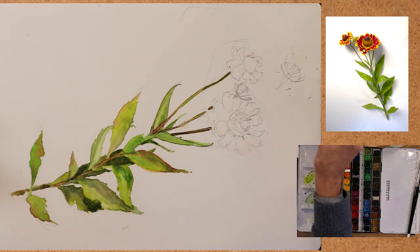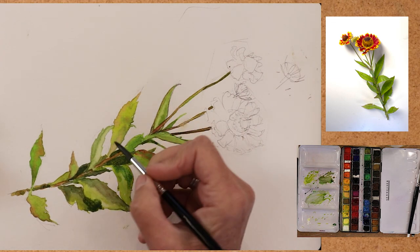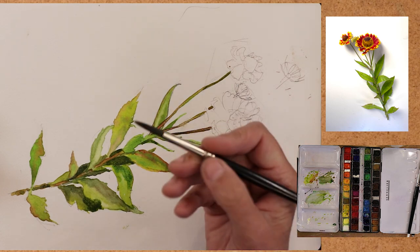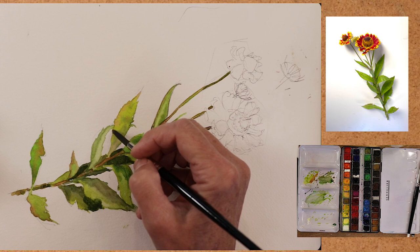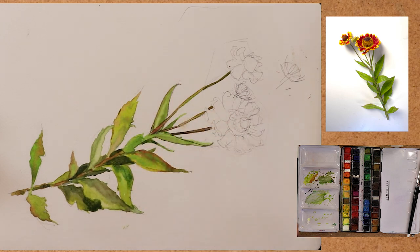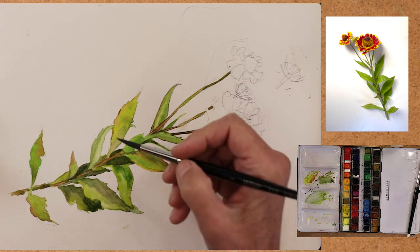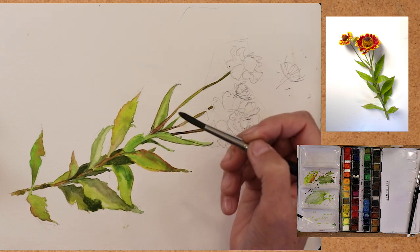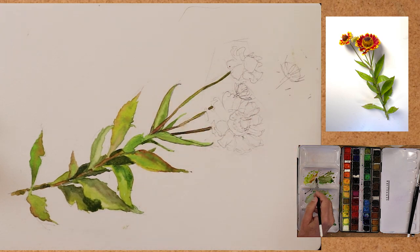I may want to come over with a little bit more of that red on the edges. That could be really fun to do. Let's see, just a little. I don't want to create too much of a line though. I love what's happening in here. It's really, really fun.